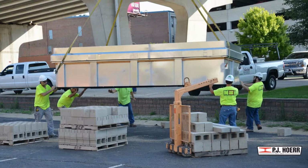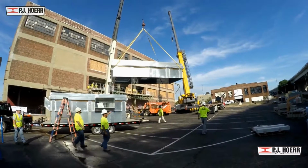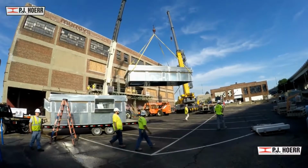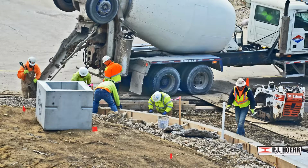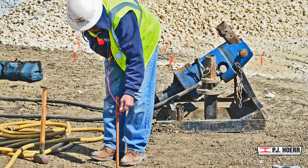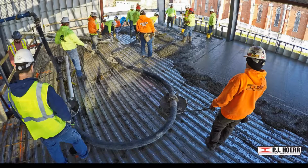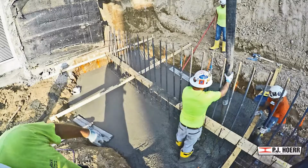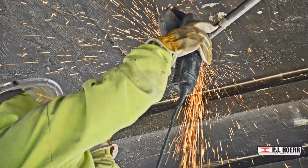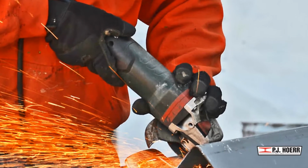High visibility clothing is required to be worn anytime there is mobile equipment being operated. This consists of either a safety vest or high-vis yellow or orange shirt. These bright colors help ground workers stand out to equipment operators. Full pants and leather work boots are required of all employees engaged in construction activity. If using cutting tools or handling metal, then cut-resistant gloves should be worn as a means of cut prevention.